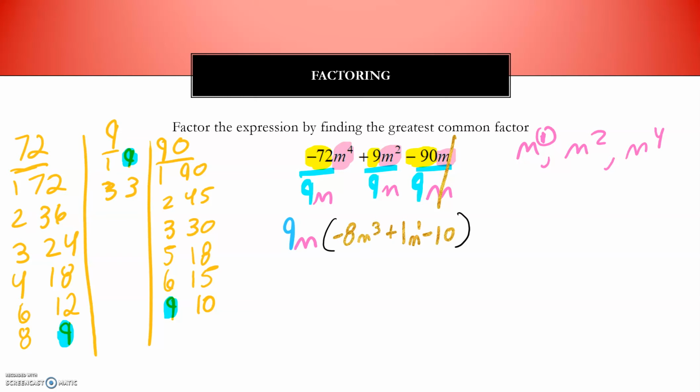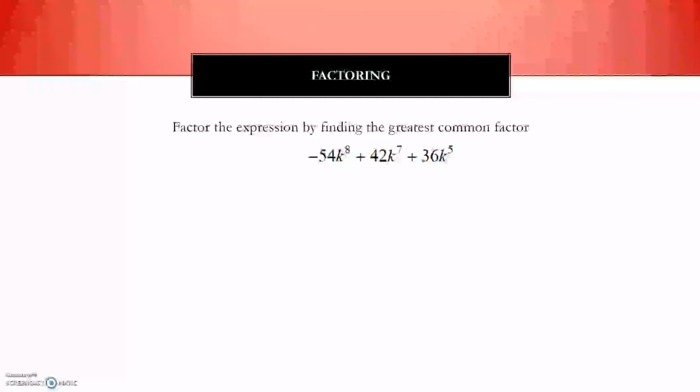Sometimes you can factor what's in the parentheses further. I'm telling you that this one is not one of those. Okay? So this one's a little bit more complicated, but you follow the same process. Greatest common factor of the numbers, greatest common factor of the variables, do your division. All right, why don't you pause and then we'll go over this one when you have an answer.